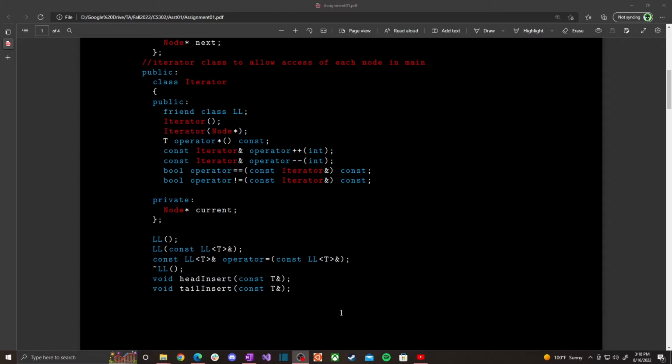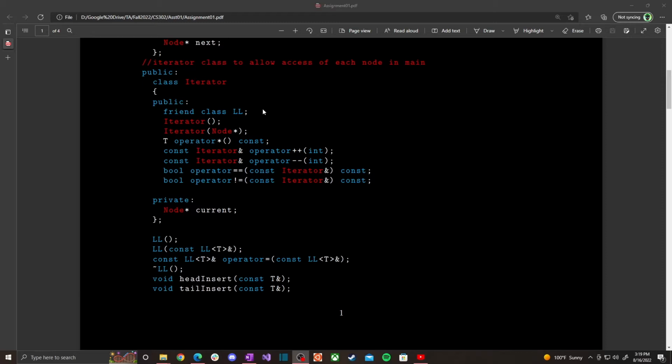Okay, so now we can talk about this iterator class, which is defined inside of our linked list class. An iterator is really just pretty much a pointer, except that it hides all the private members, or the current pointer is hidden inside of it. So this is mostly going to be used in main to give us the flexibility to traverse the linked list like a pointer, but without exposing pointer data. So we have this friend class LL defined above. The whole idea of this is if we were to declare an iterator object within our linked list class member functions, we would be able to actually access those private fields.